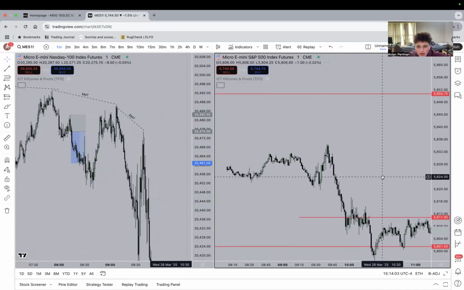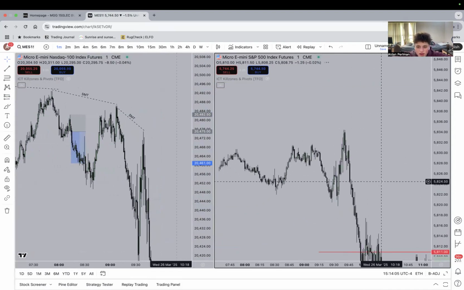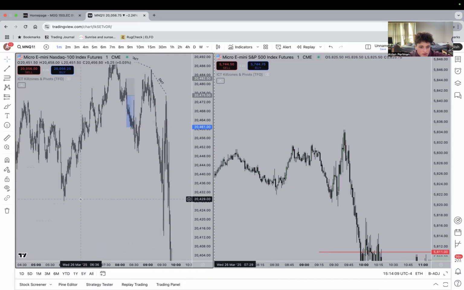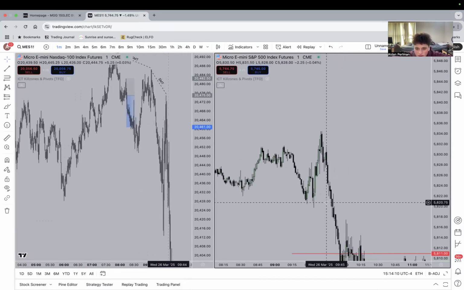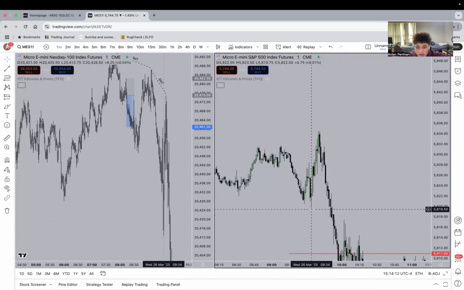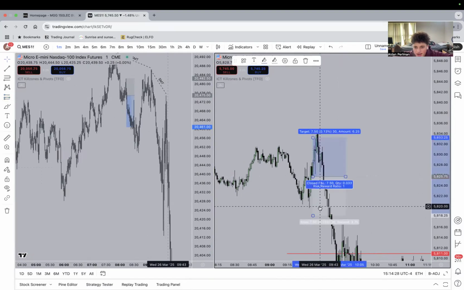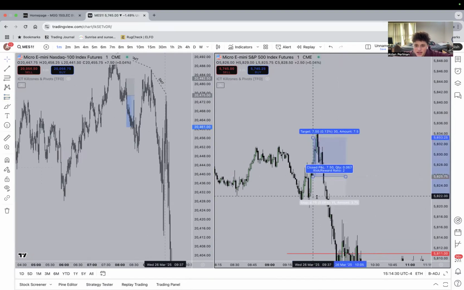This is the idea I was thinking actually was right here. You put in an SMT, Nasdaq swept out this low, NQ didn't, and then this is actually market open now. We got a huge displacement, ran through this gap, right? And change in state of delivery. Literally haven't seen this as I'm looking to trade it. So this is the first time, and I was just like, "Is this it? I don't know if this is it."